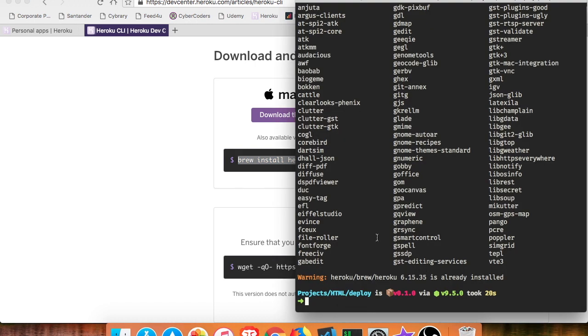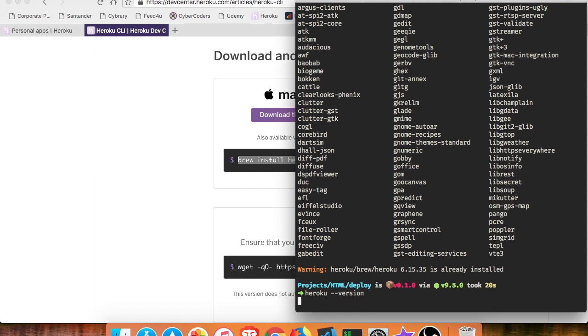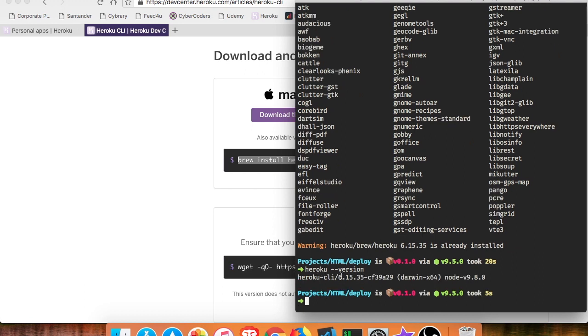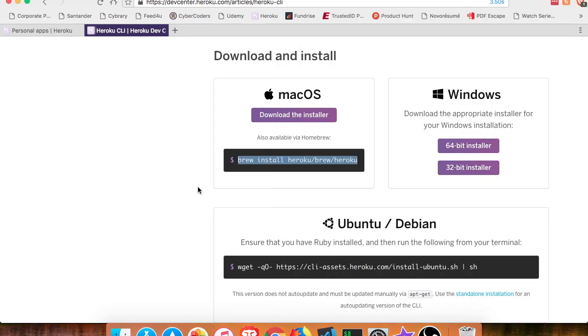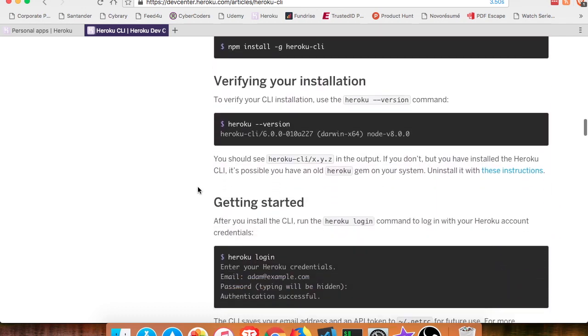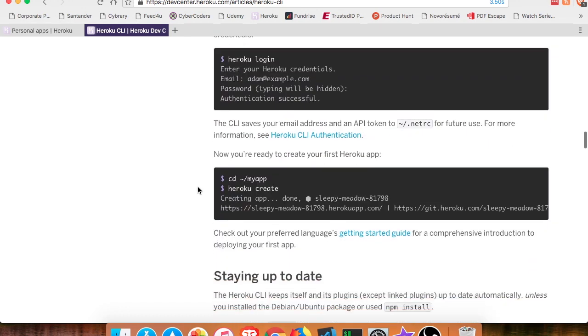All right, so mine is done. And to make sure that this is installed correctly, I'm going to do heroku --version. And it should output our version. I have 6.15.35. So now you know that you got Heroku installed. We're going to scroll down, and we're basically just going to run these commands that it tells us.